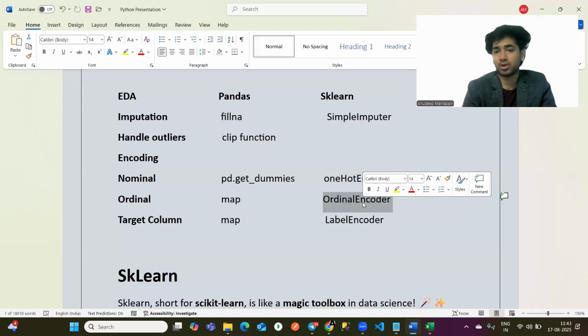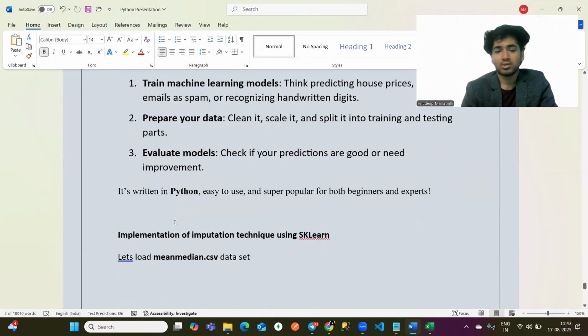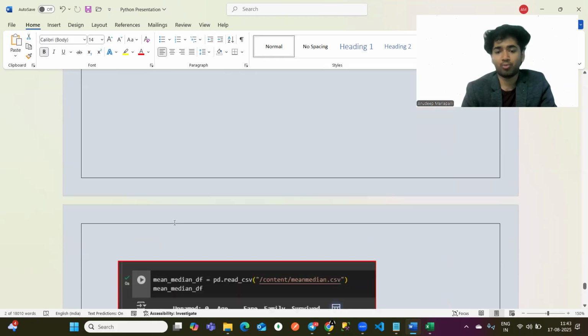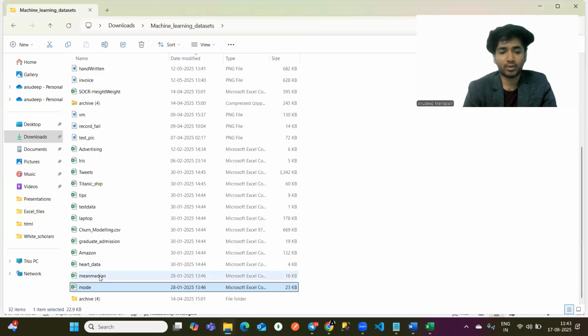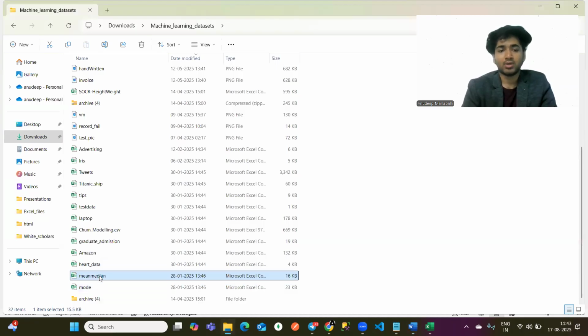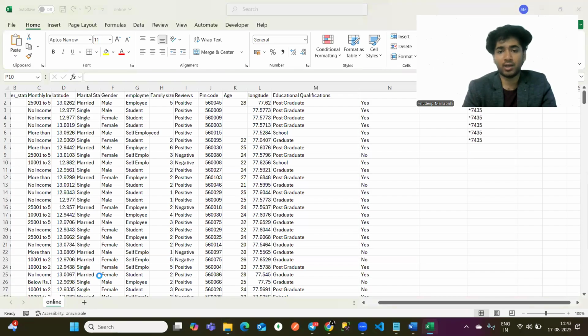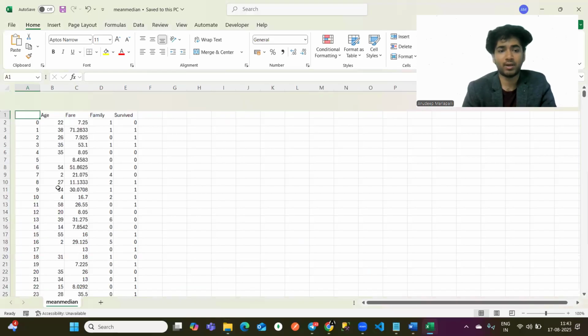In today's workshop I'm going to show you how to use sklearn for data preparation. It is very simple, very easy. We will be working on this mean median data set to understand things better.